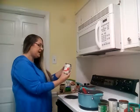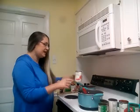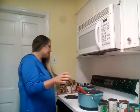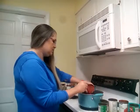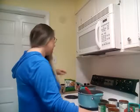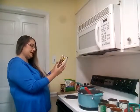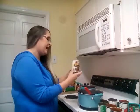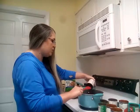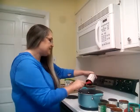Then I just have 2 cans of organic steamed tomatoes, and these are 14.5 ounces each. Okay, I'm just going to dump these in here. Let me move these to the opposite side so they're out of the way. Okay. And then I just have 2 15-ounce cans of black beans. Now I have made this with kidney beans, so feel free to put whatever bean you like in here. I just have these on hand.